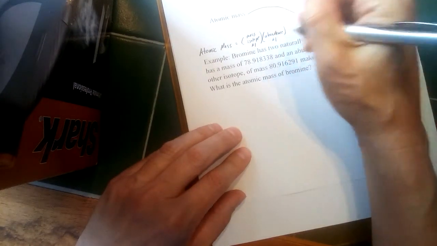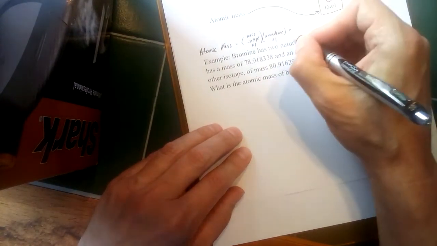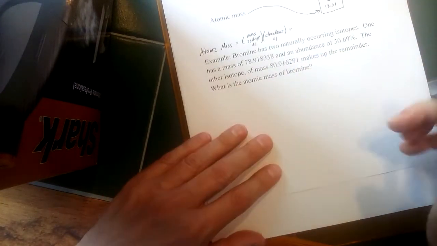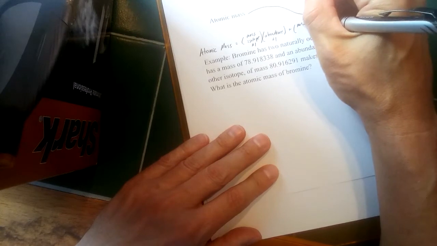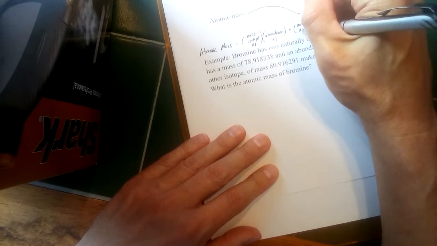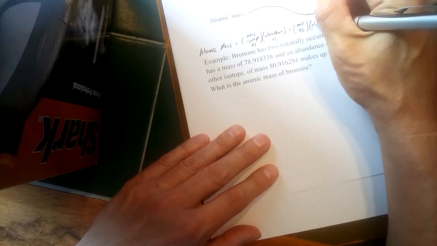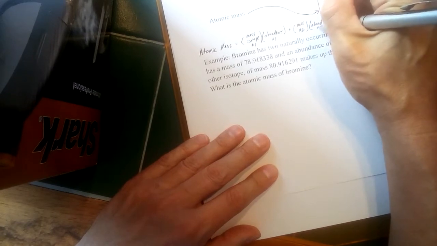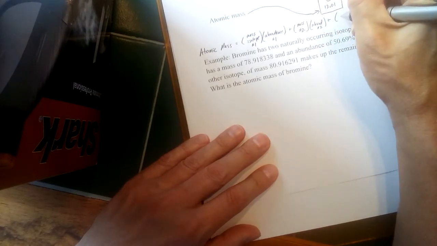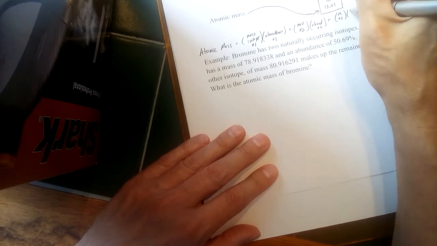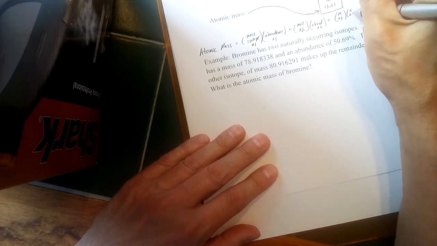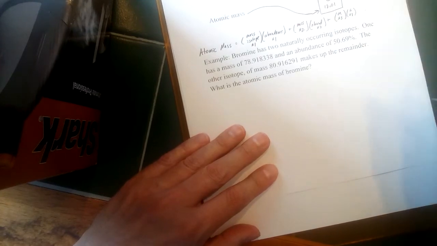And then we're going to add a similar term for every isotope that is naturally occurring. So mass of isotope number two will be multiplied by its abundance, and if necessary we can add a similar term for the mass of the third isotope and its abundance, and we can continue on for as far as we need to go.